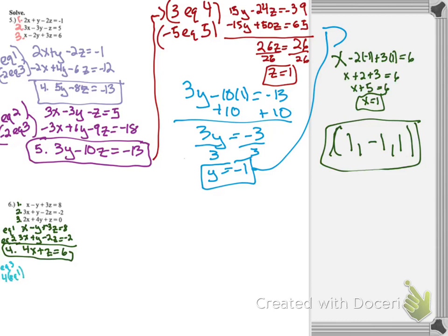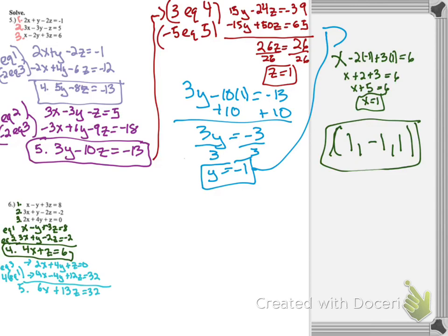And I'm doing 4 times equation 1 because equation 1 already has a negative y. And so this gives me 2x plus 4y plus z equals 0. Over here, I now have 4x minus 4y plus 12z equals 32. Now we're doing that addition method, so we're going to add them together. We get 6x, the y's cancel, plus 13z equals 32, and this is going to be my equation 5.